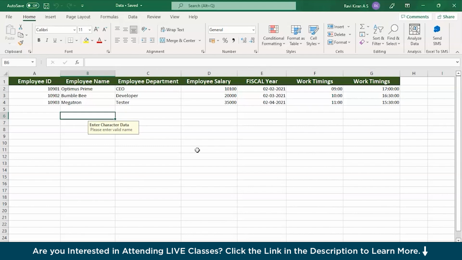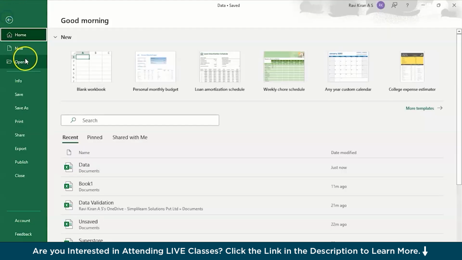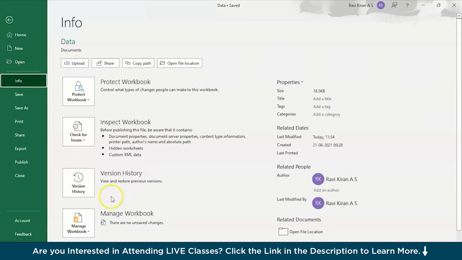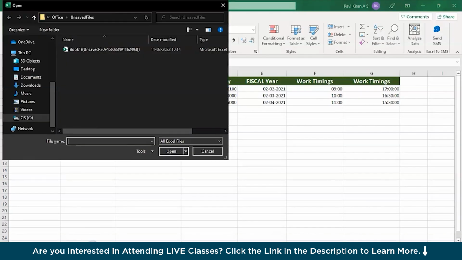First, Excel will automatically ask you if you want to save the file or not. And in case you forget to save it, you can recover it directly, as Excel by default will show the unsaved file on the left side of your Excel spreadsheet. And in case you missed that, you can manually go to File and choose either the Open option or the Info option to recover the unsaved files from the default file location on your PC, that is, Microsoft Office unsaved files, which will have the list of all unsaved workbooks related to Excel.